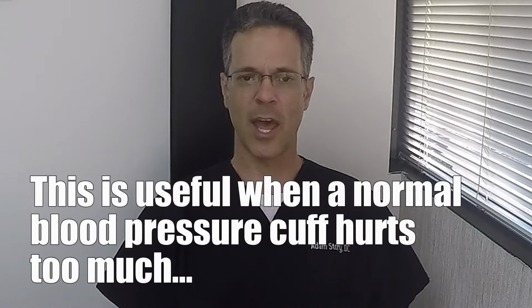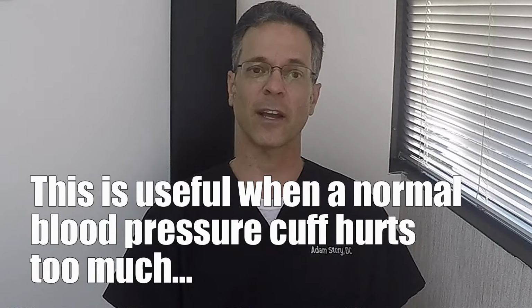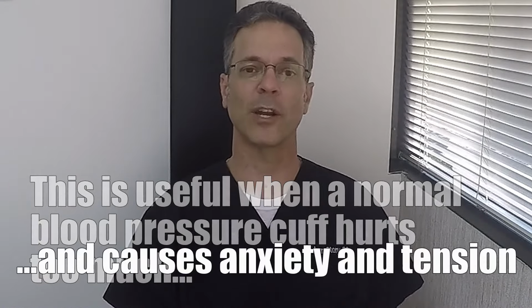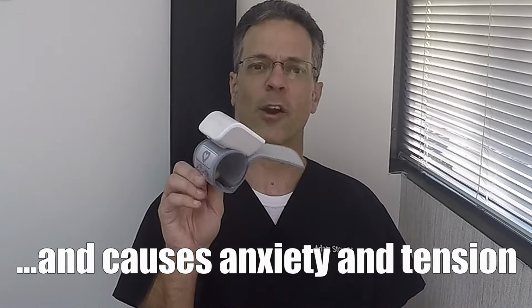Given the choice between a wrist blood pressure machine and a regular automatic blood pressure machine, I would actually choose the automatic blood pressure machine. But these are very, very convenient, and some people find that the normal blood pressure machines actually hurt their arm, or they may have some type of disease that affects their arm and they can't take their blood pressure with a normal blood pressure cuff. So these do come in handy. They are not as accurate.